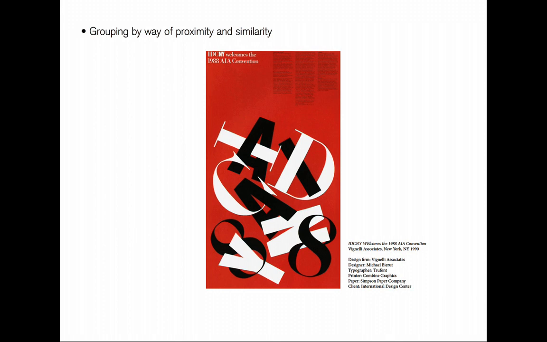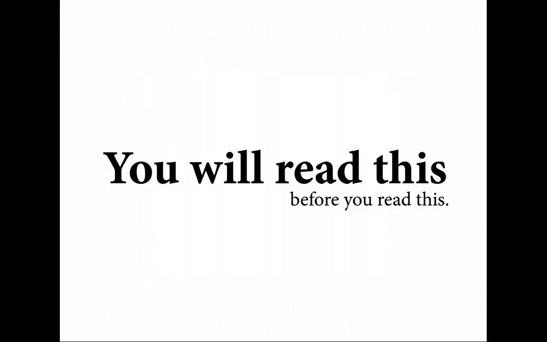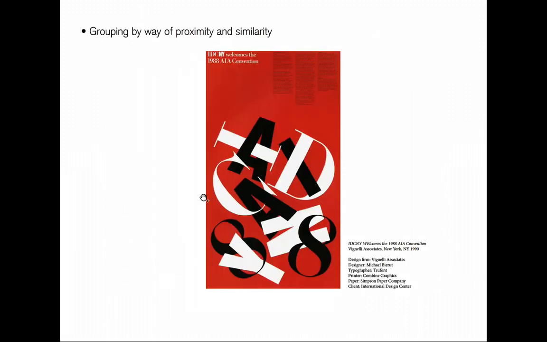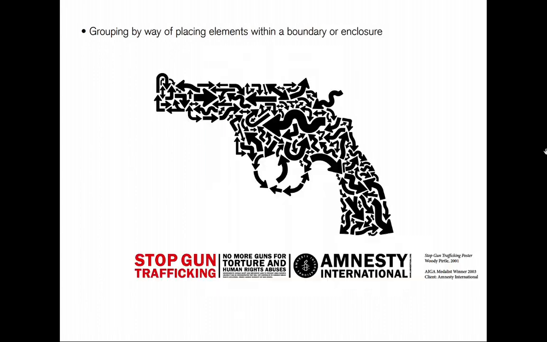Okay, now typically we talk about how we tend to look top down, right? So that goes back to this example right here. You'll read this before you read this. We tend to go top down, right? But in this example here, I go bottom up because, one, these are in proximity. They're similar enough that the large letter forms look like an even larger grouping. And then of course I also have scale involved too.